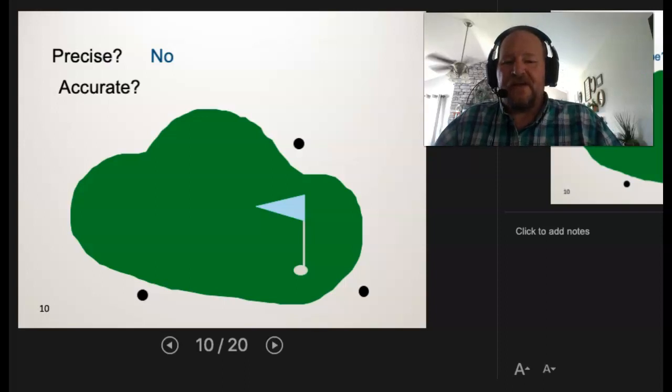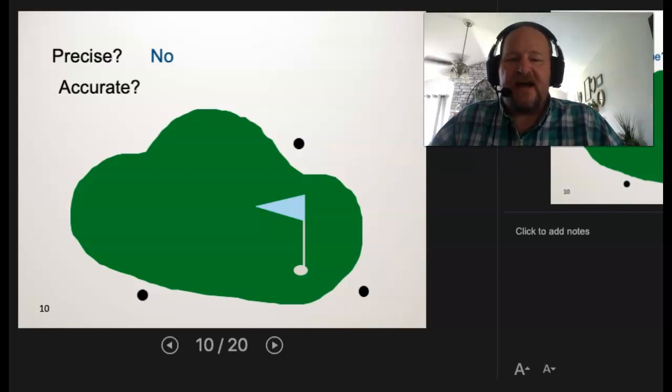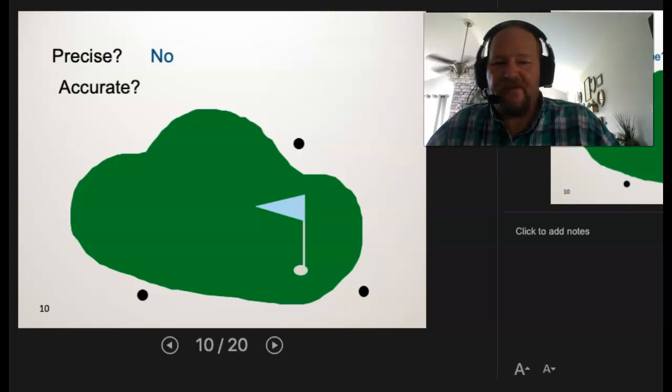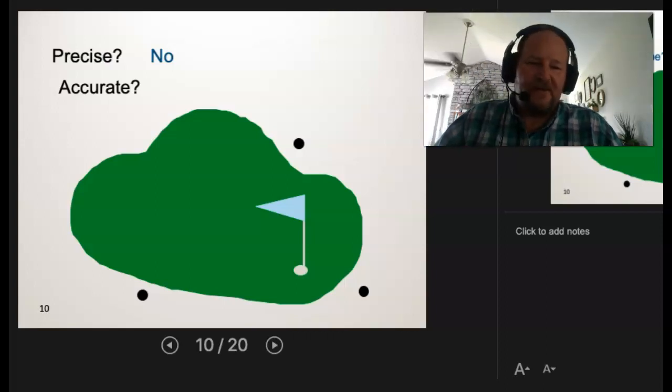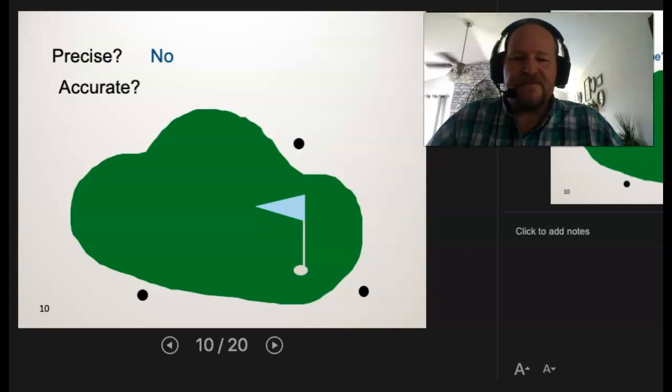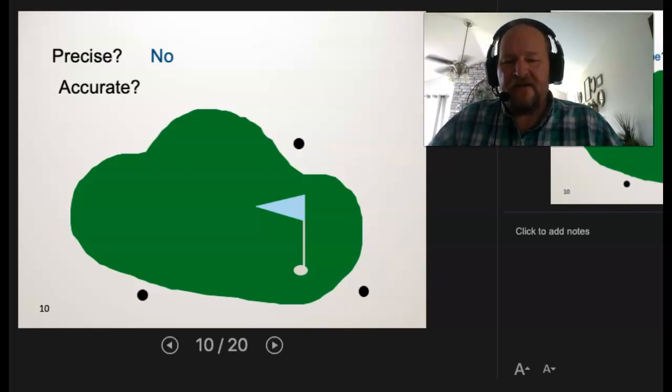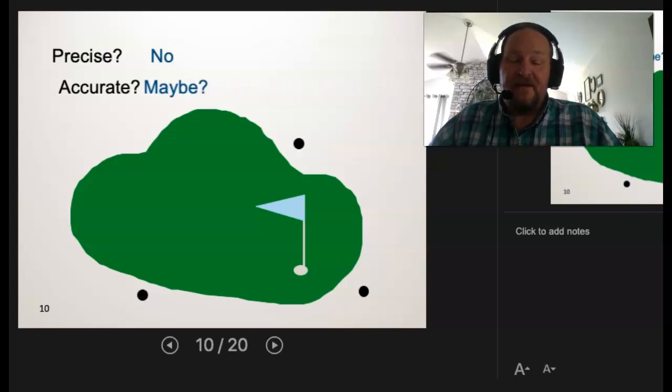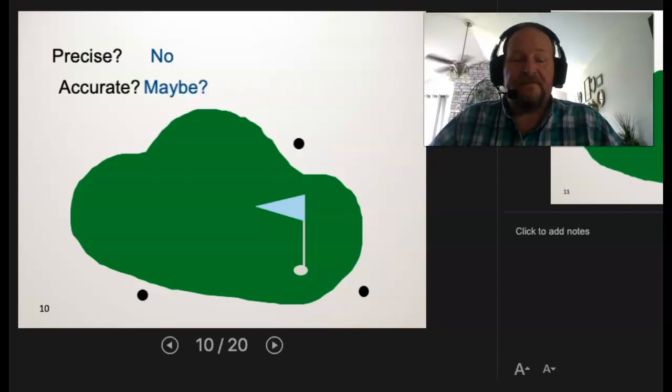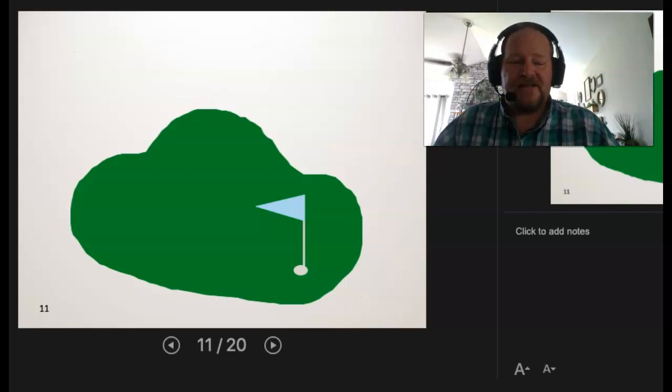But remember, there's a second way to look at accuracy. And that is the average. If I start averaging these three shots, and I look at how high the first one is, and how low the other two are, I look at how far over to the left one is, and how far over to the right the other two are, and I start sort of taking those data points and averaging them out, then maybe, just maybe, the average would be close to the cup. Now we have one last one here.